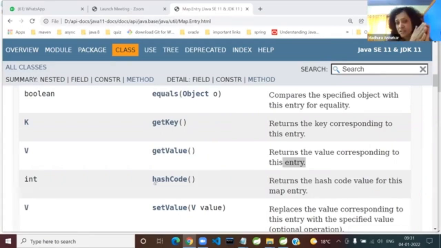Will I be able to attach a for-each to the set? Yes. So we are just going to go through this for-each loop and display all the keys and the values. Which is the method of Map.Entry that will give you the key? The answer is in front of you, getKey. And what is the method to access the value? getValue. So this is what we are going to do.